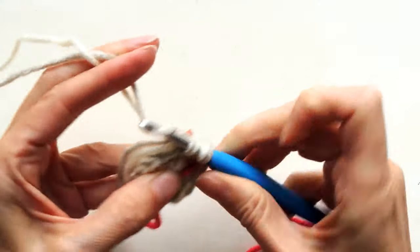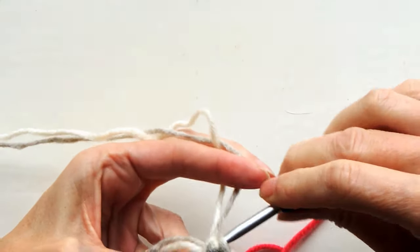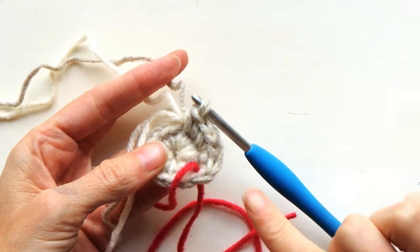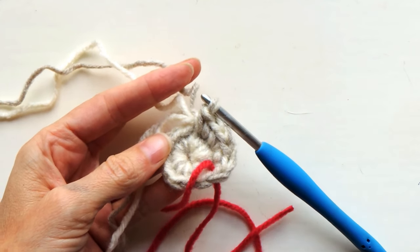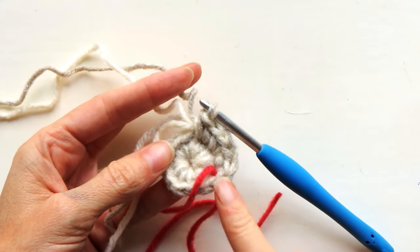So, two single crochets. One, two. All the way around. So, continue around. When you get back to the stitch marker or the piece of yarn, we'll pause the video now. And when you get back to the stitch marker, start up. We'll meet here.